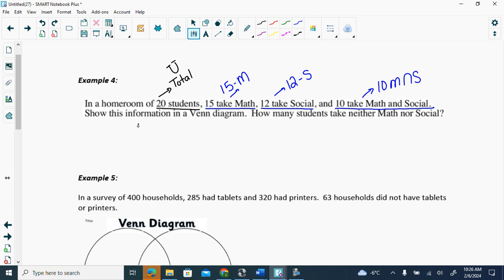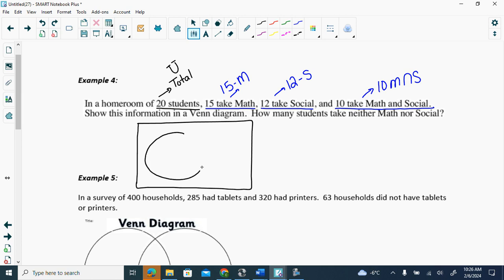So let's go draw ourselves a Venn diagram. We have a box. The reason why we have to have a box around the Venn diagram is that it has to encompass all of the 20 people, correct? Because there might be people who are not in math or social. They're not just going to float outside the circles. They're going to be contained within the universal set, the box, the 20 students, okay? Inside there we have two circles. We do not short form and put an M and an S. The only way you can put an M and an S on that Venn diagram is if you say, let M represent math, let S represent social, then you could put M and S, okay? If you don't put let statements off to the side, you will have to write math, social.